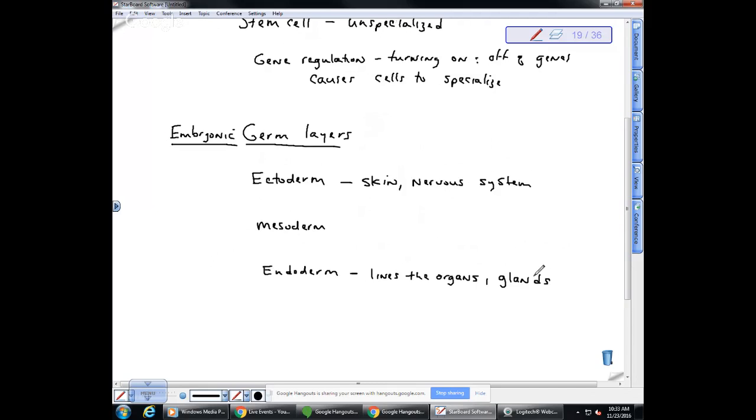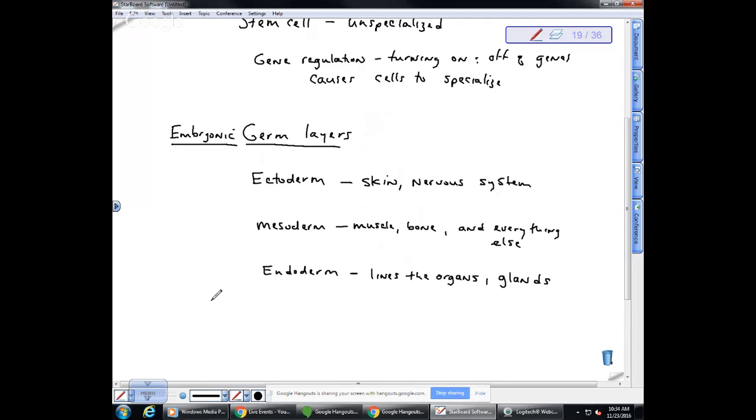Okay. So mesoderm becomes muscle, bone, for example, and everything else besides what is produced by the ectoderm and the endoderm. So our vertebrae, for example, are mesoderm in origin, whereas our spinal cord is ectoderm. Now in your book, these all have a color. So ecto is always blue, meso is always red, and endo is always yellow.